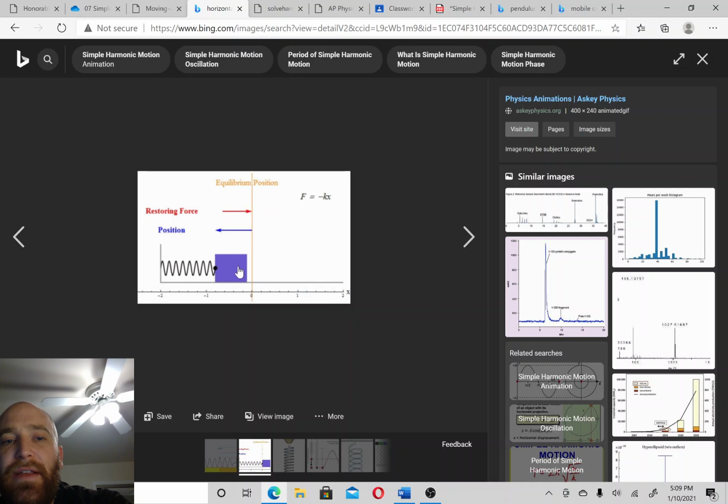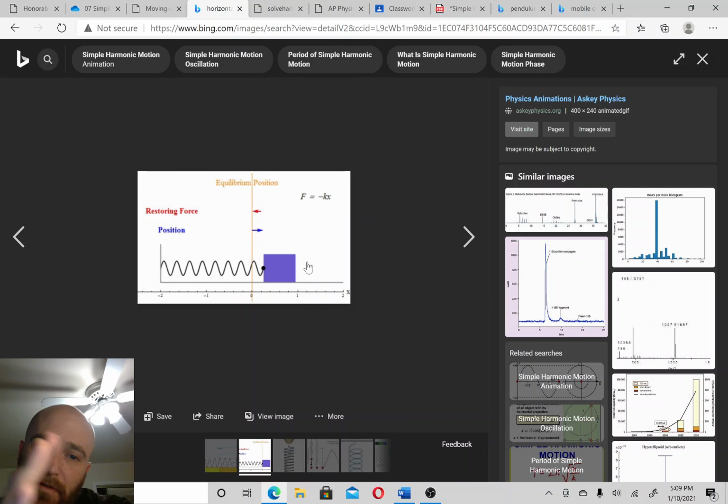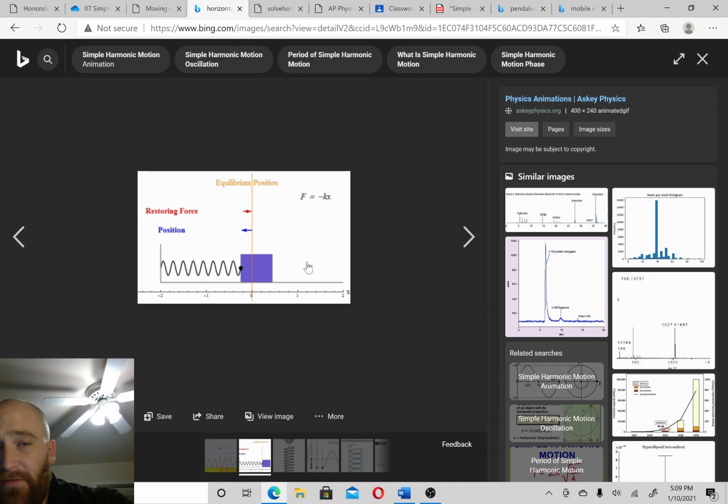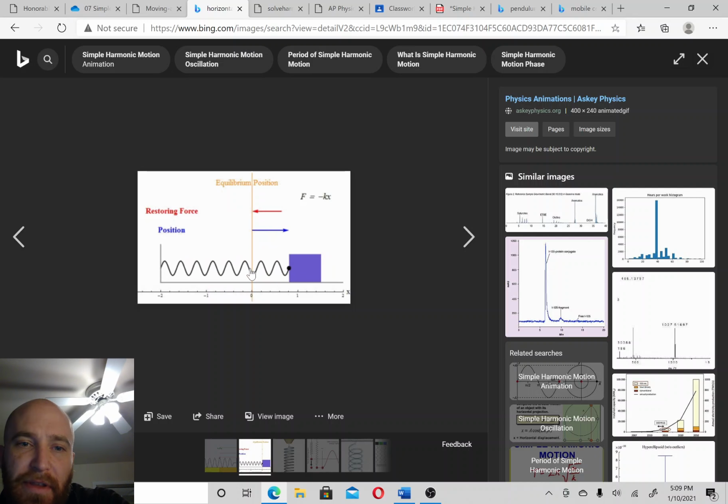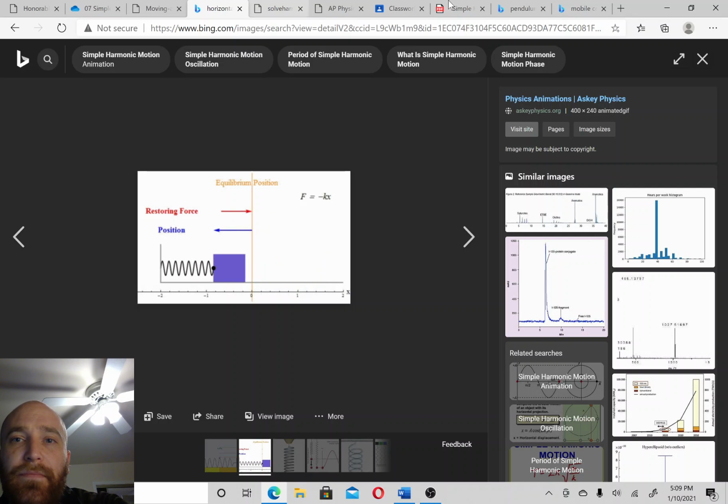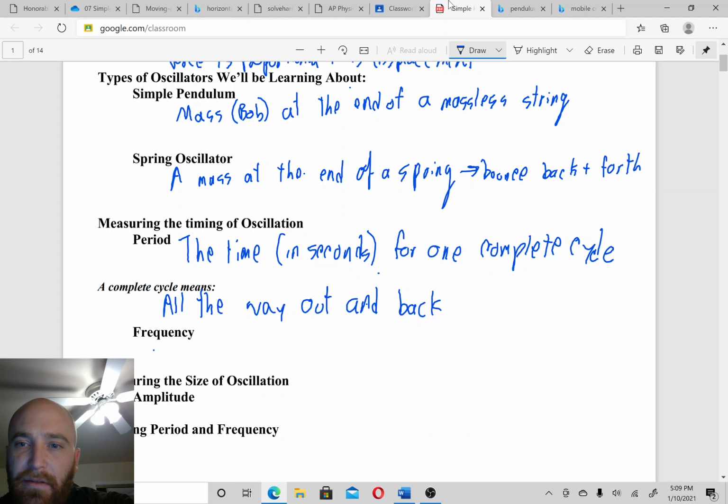So a complete period for this motion would start maybe right now. It goes all the way out, and it would end here. One complete cycle. A certain amount of time went by there. That time is what we call the period. If you started timing when it crosses this middle line, what we call the equilibrium position, it would go, let's start now, all the way out, all the way to the other side, and then back to where you started. So that time would be a period. Time is represented with a capital T.